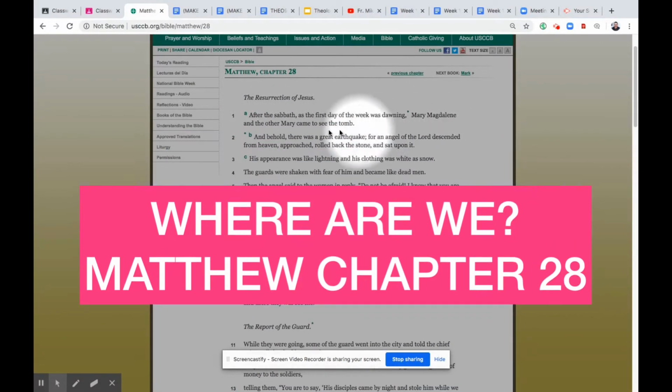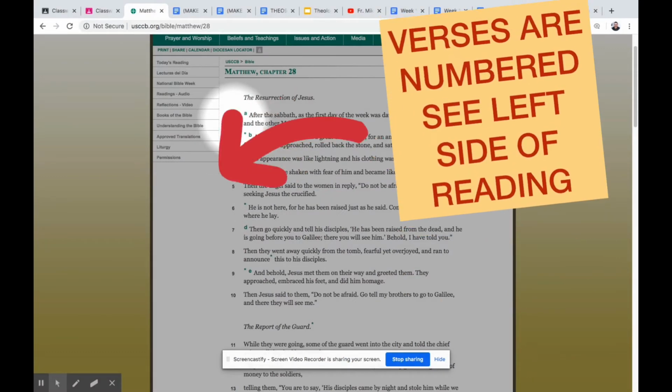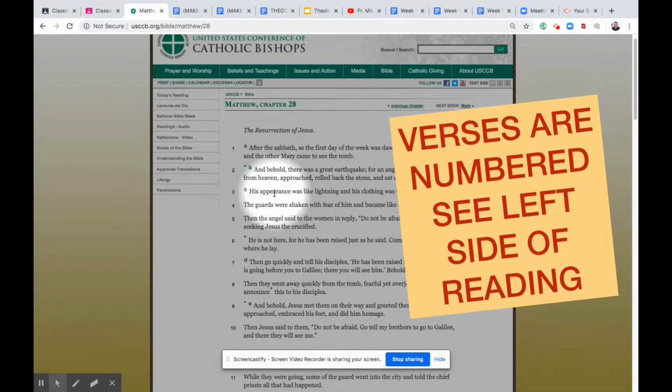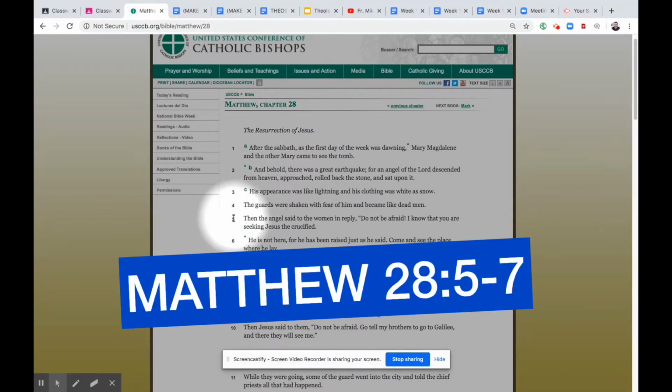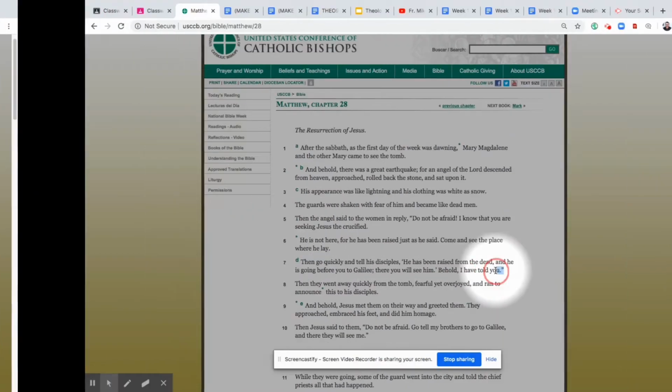You would read, and these numbers represent the verses. If you were asked to quote or cite Matthew 28, verse 5 through 7, you would look here at verse 5, reading until you get to verse 7. At the end of verse 7, right here is where that would end. So beginning of verse 5 to the end of verse 7.